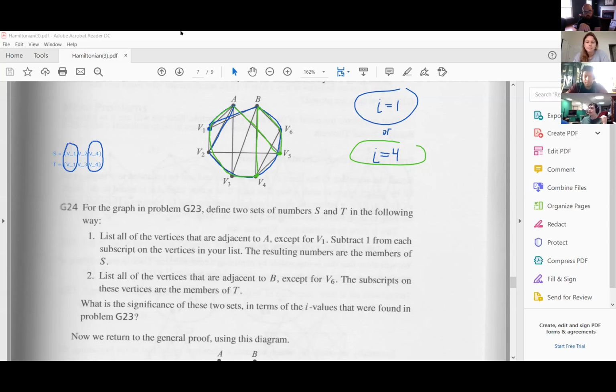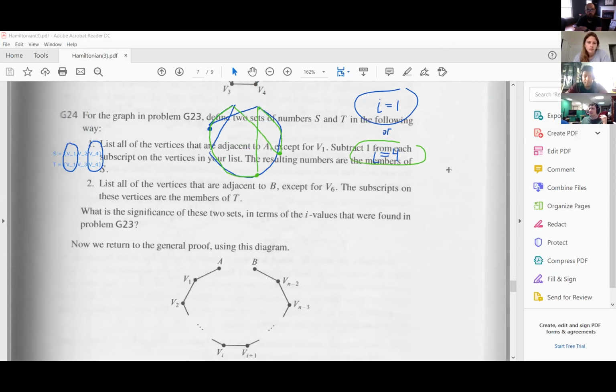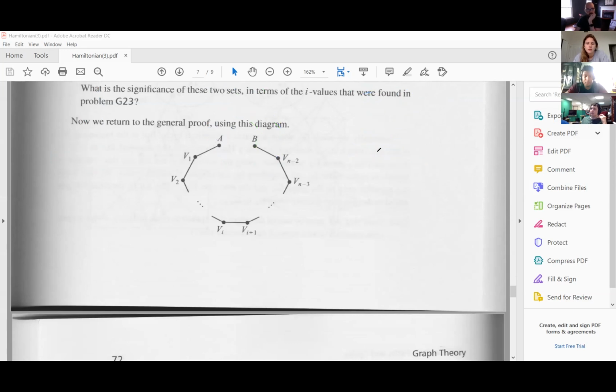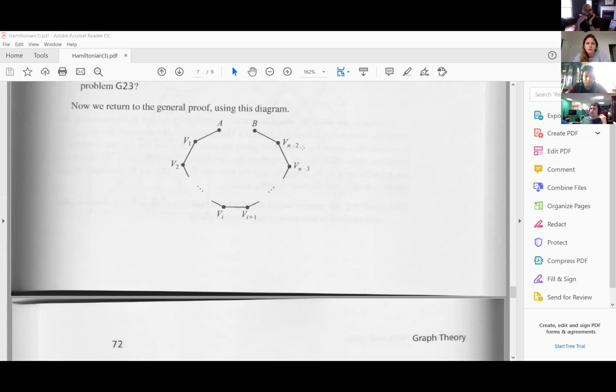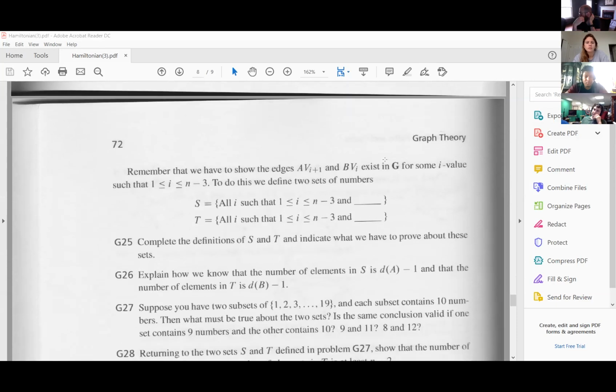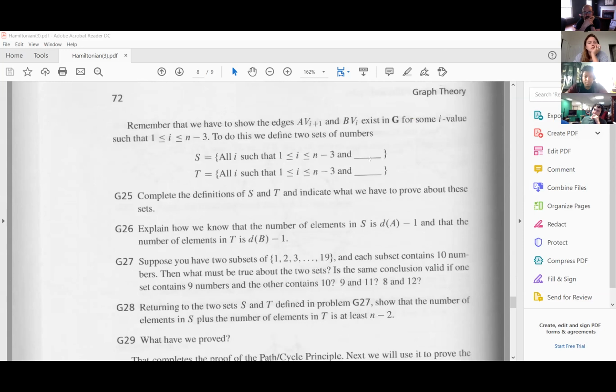As you scroll down, I don't know who's controlling. I'm just working on it. Let me get rid of this too. Okay. If you scroll down a little bit more, this S and T, we're going to define them rigorously, and then in lines 26, 27, 28, 29, our goal there is to show that the intersection is not empty. Okay, cool.